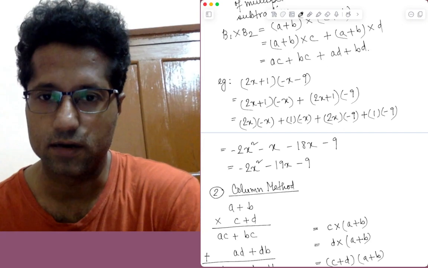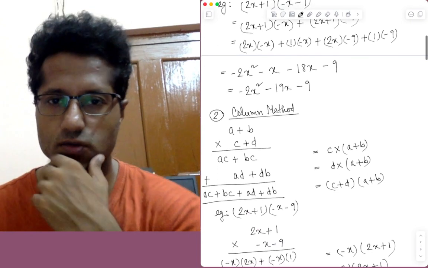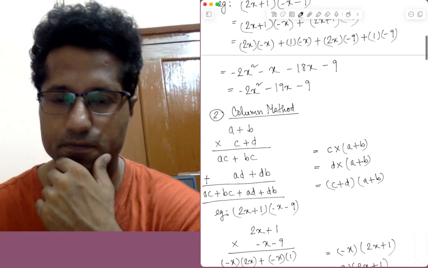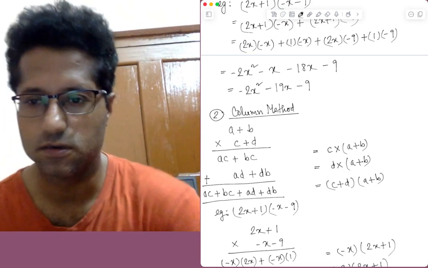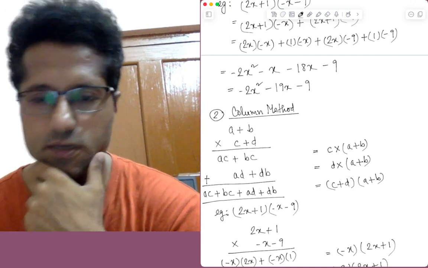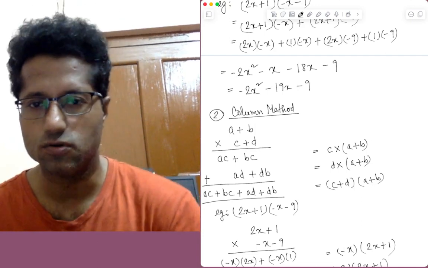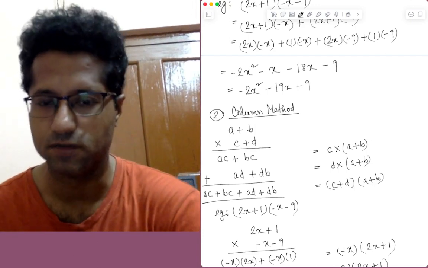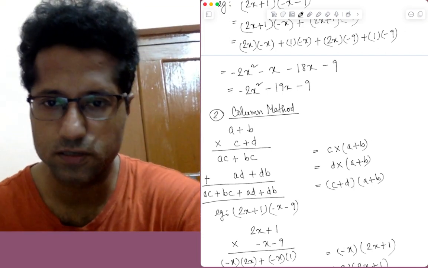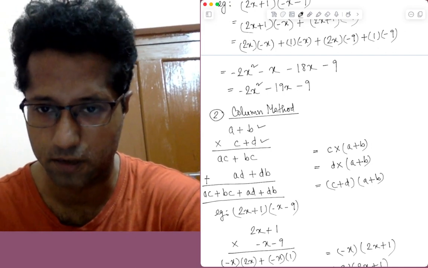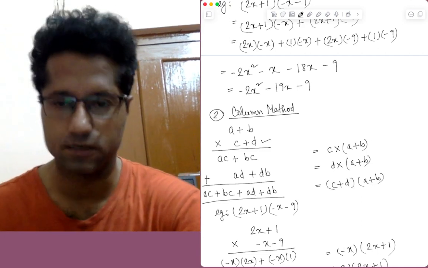Now the same product of these two binomials in the column method works this way. You first write one binomial, that is A plus B, and then the product is done in a similar way as you do the product of integers. So we have A plus B multiplied by C plus D. Now you consider the second algebraic expression, which is C plus D, and you consider each term from the left. So this is the first binomial expression, this is the second binomial expression. Now you consider each term from the left of the second binomial expression.